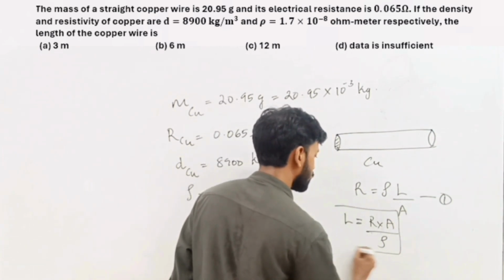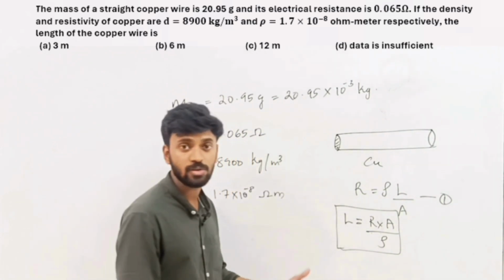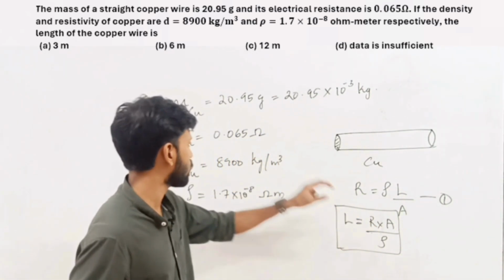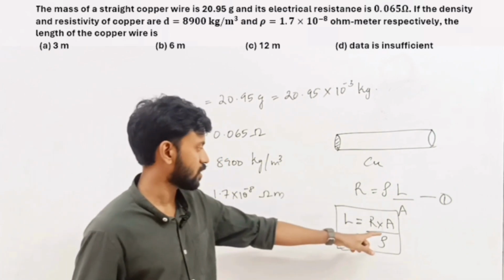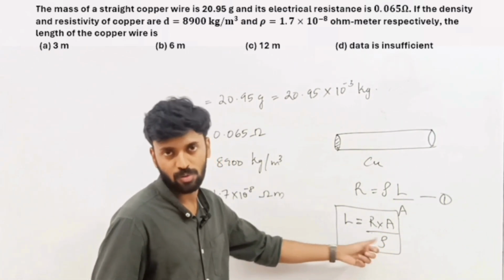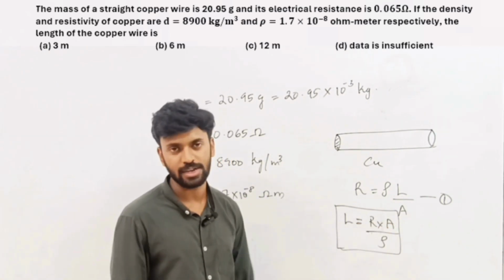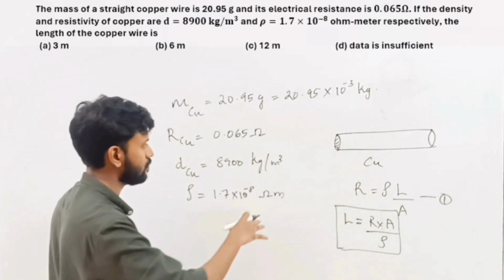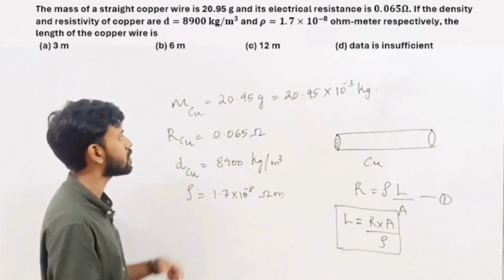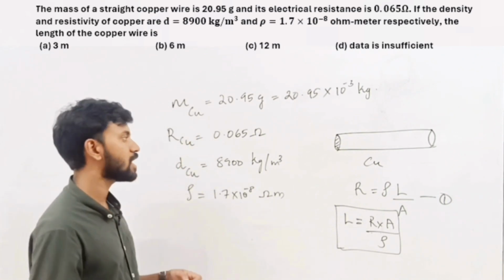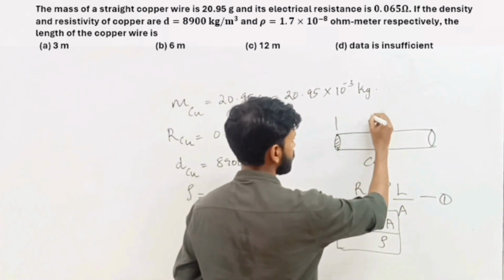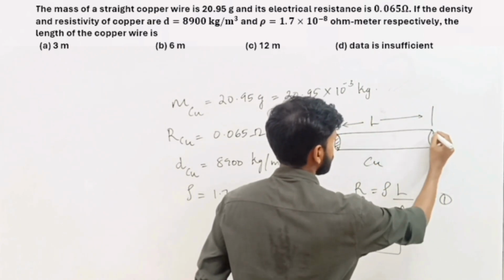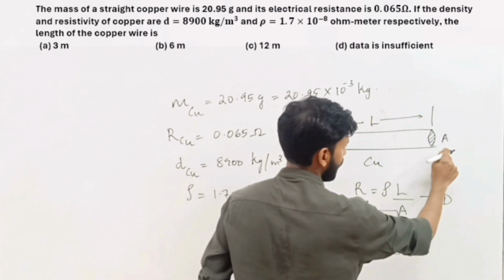So this is the formula that we have to apply in order to find out the length of the copper wire. But if you look at the terms given, we have resistance, the resistance of the copper wire is given, the resistivity rho is given, but the area of the copper wire is not given, right? But instead density is given and mass is given. So imagine that this is the copper wire we are taking, so this is the length L, and imagine this cross section has an area A.